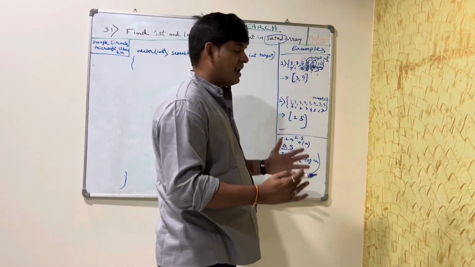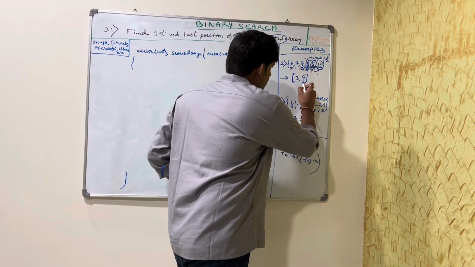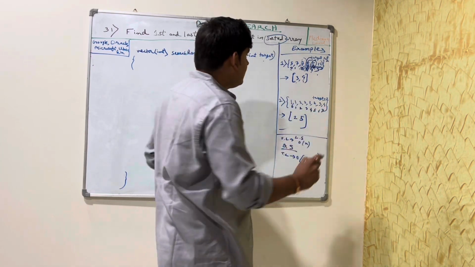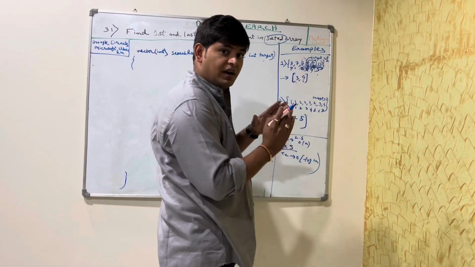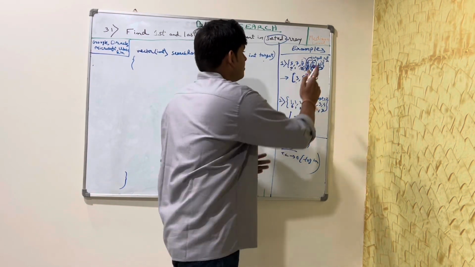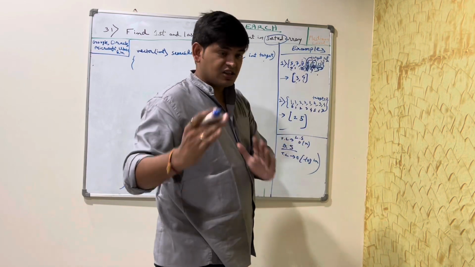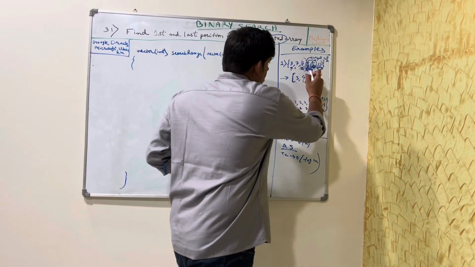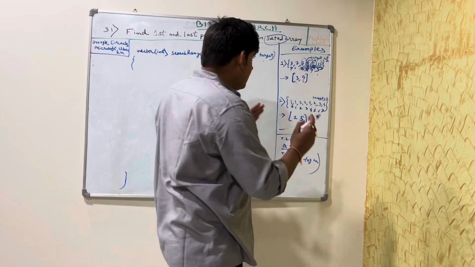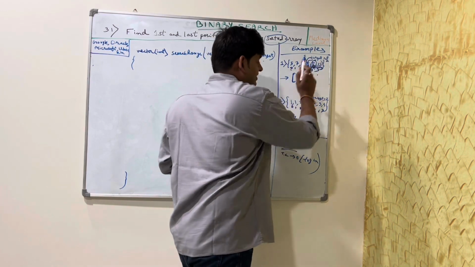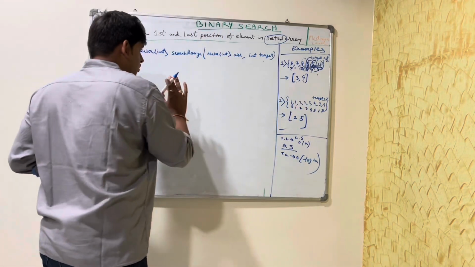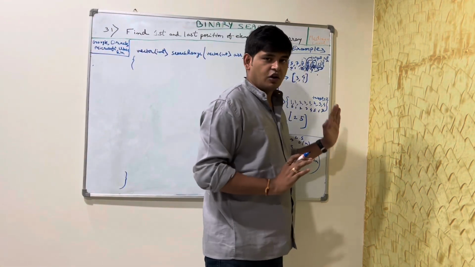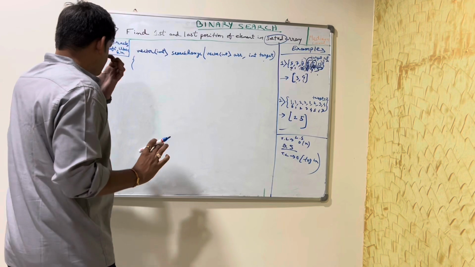How will we find the last occurrence? For finding the last occurrence, we will reverse it. Here in this case we have eliminated from 8 to 10, the right part, because we wanted the smallest index of the search. But when we want to find the highest index, we will not eliminate the right part, rather we will eliminate the left part and we find the exact element, right? So in this way we will be able to solve it. I will write the pseudocode and then you will understand how we will solve this problem using binary search, right?